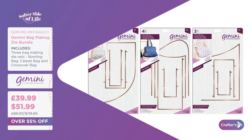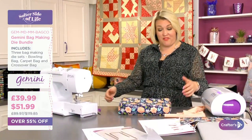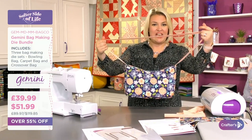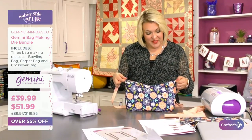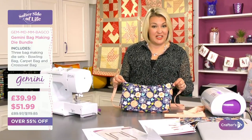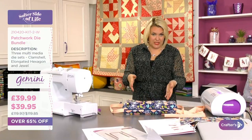Do you know, if you bought a Sara Davies original bag, it would be thousands of pounds in the shops. One lucky winner's going to be getting it. However, if you did go and try and buy these, they would be what, £40 to £50 bags easily? But I just think it's lovely to make something. My mum would love one of these. I might make my mum one when I get the kids off to bed tonight. Now I'm surprised myself at actually how easy it is. Right, hope you have a go. Now, this is not the only die set we have on the show today.